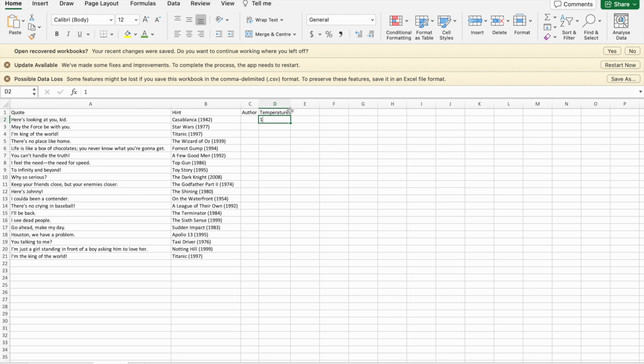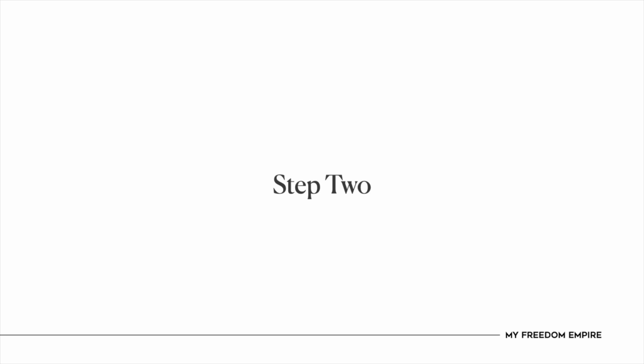So let's say we might do difficulty level as 1, and then we might do 0.5 for a few puzzles, then we might do 0.2 for a few puzzles, and then we might make the last ones no clues whatsoever, so very difficult. And then we save this as a CSV, and we'll come back to this file later. So now we're done with step 1, we're on to step 2, create your puzzle book.